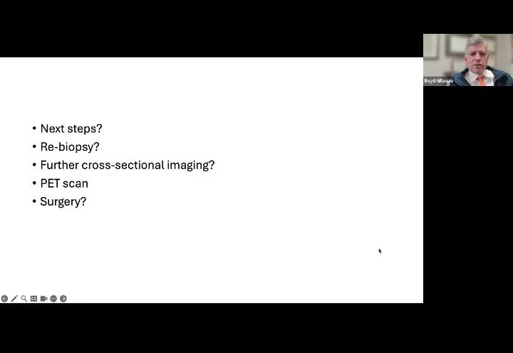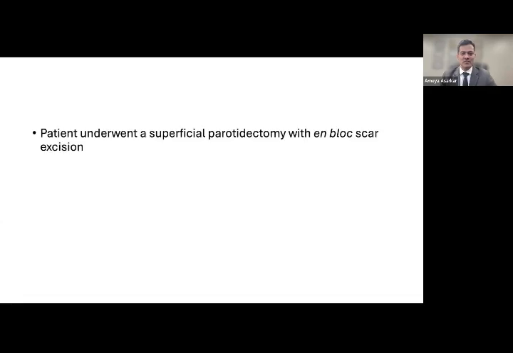This is a case where I would go ahead and get my reconstructive surgeon involved. I'm fortunate to have very good facial plastic and reconstructive surgeons in my practice, and I'm going in anticipating that this lady's going to have a weak facial nerve, if not lose a branch of the facial nerve that could potentially be helped at the time of surgery. And she's likely to also need post-op radiation. So if I do a total parotid, especially excising former scar lines, having some extra soft tissue coverage to the area can be very beneficial. So that's a great point regarding reconstruction, absolutely. So this patient did undergo a parotidectomy and en bloc resection of the scar.